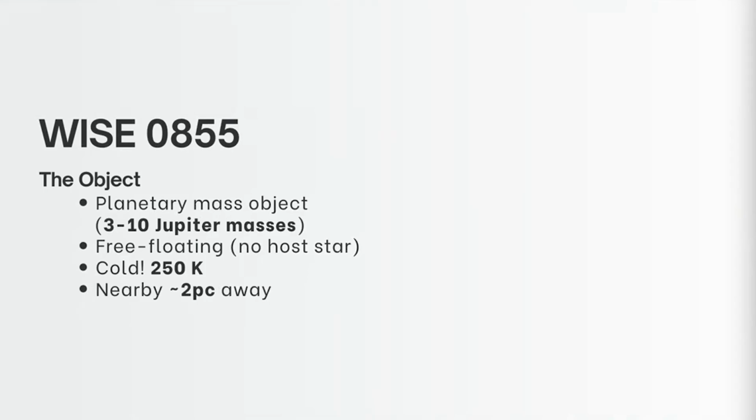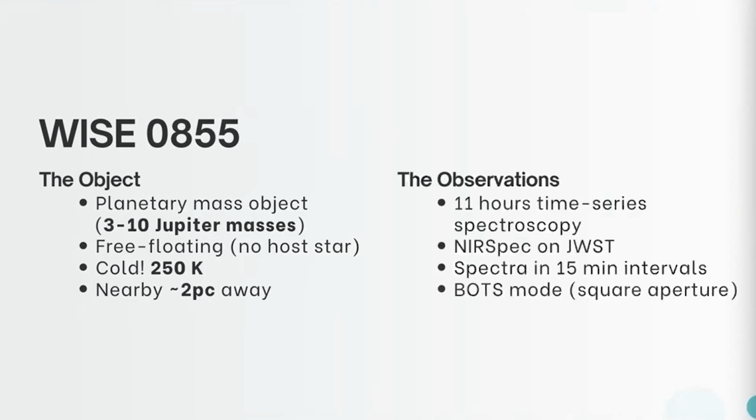It's also 250 Kelvin. So as Andrew mentioned, the types of objects that we are typically going to want to look at are these really young, bright ones that are still bright from the heat of formation. But we can look at YZF5 because it's really nearby. So even though it's faint, this still works for us.